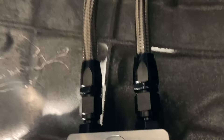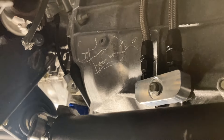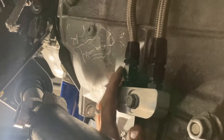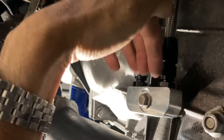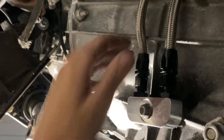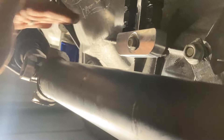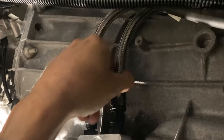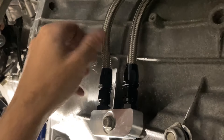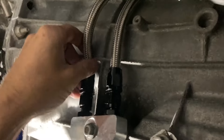Here is the driver's side of the transmission — the 8L90 behind the LT1, L86 in the Humvee. I've got this 90-degree block, and they actually make one that shoots the lines out at an angle, which probably would be even better. I was afraid there wouldn't be enough space, but elevation-wise it conflicts with the driveshaft. This is firmly against the transmission on this line; this one's okay, there's a gap, but if it were shooting out that way it would be a little less confliction.